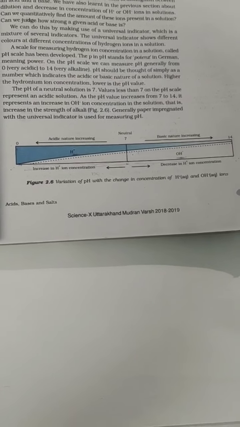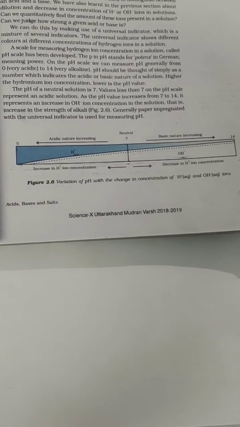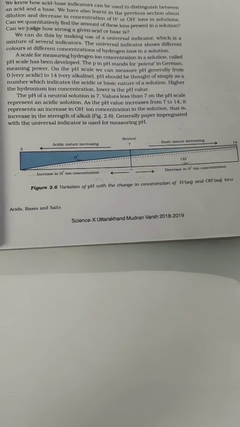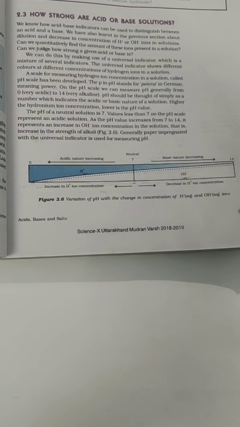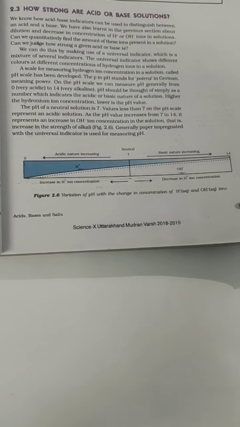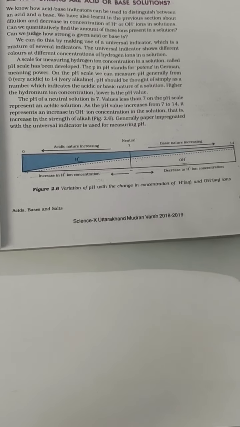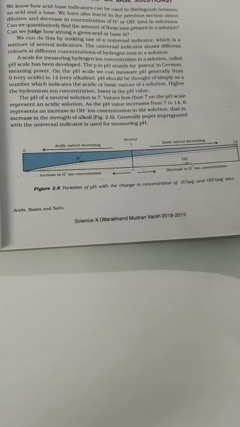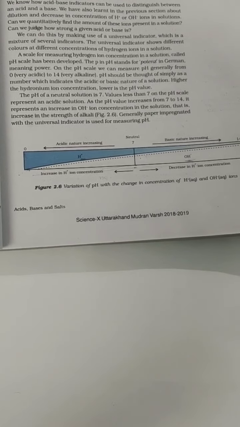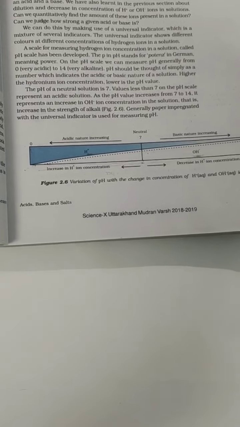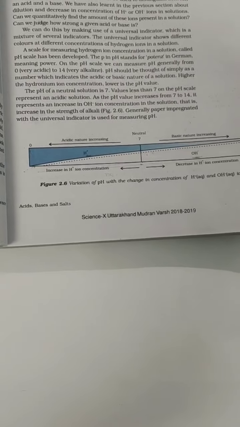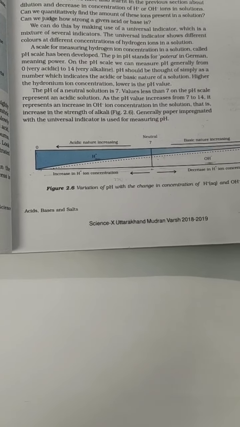So the human body, plants, animals, even nature, can survive when the pH value is close to the neutral value. If the value is after 7, say 6 or 5 or 4, then it is okay, and if the value is 8, 9 or 10, then it is okay. But above 10, it is more basic, more alkaline, which is also caustic, and near 3 or 2 or 1, it is more acidic, which is also very corrosive.